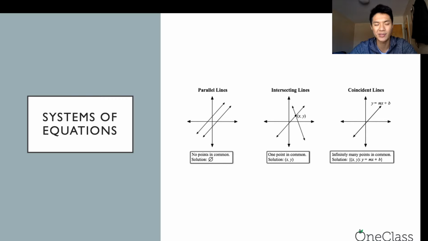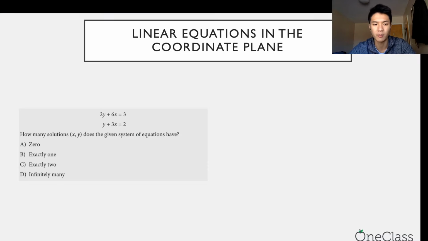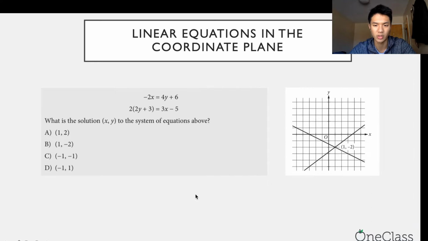We can again see how this relates to the other solutions we took, like elimination and substitution, if we look back to the exact same problem that we used for the other equation over here, right? So this is our system of equations from before, and simply saying, if we wanted to graph this, what would it look like? Well, if we put this into a calculator, we would get this graph on the right-hand side, and that would give us an intersection point of 1, -2, which is the same answer we got here on B.